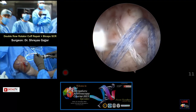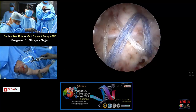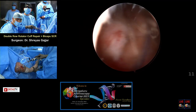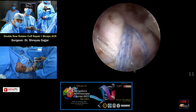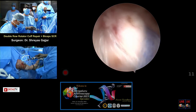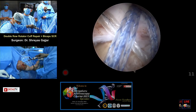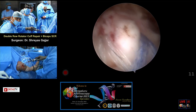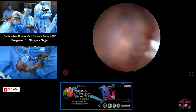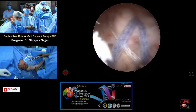So you see, this is the speed bridge technique. Can we rotate the shoulder internally? It's good to maneuver and make sure that you have repaired it. So I'm kind of happy with that repair. You don't want to pull the cuff too laterally because there is tendon loss. If you see here, the muscle tendon junction starts. So this part, there is tendon loss. If you pull it and lateralize it, you may increase the risk of a medial tear. So I'm quite happy with these because these are strong implants. So, degenerate cuff, this is good enough.